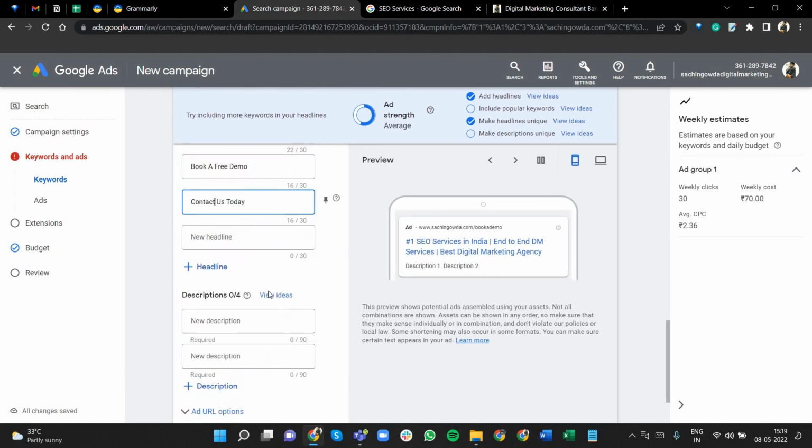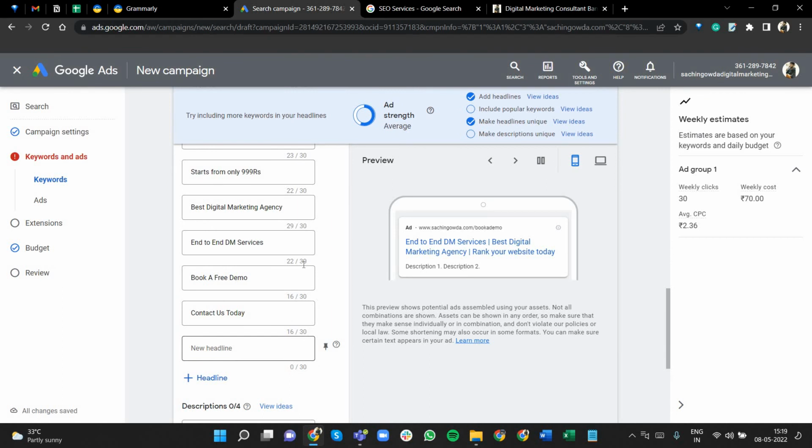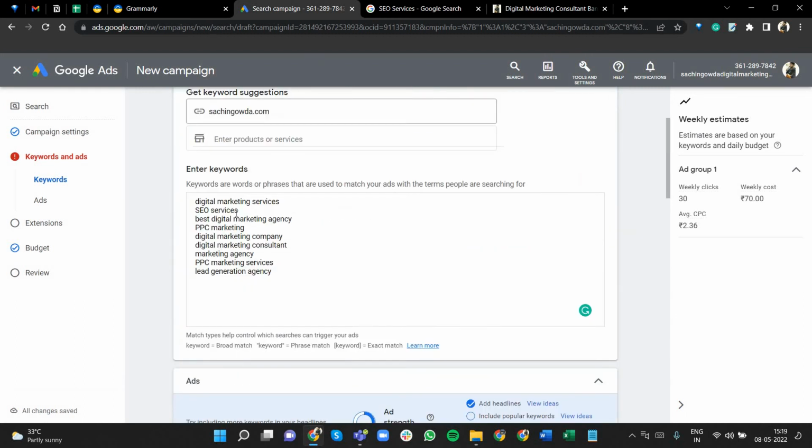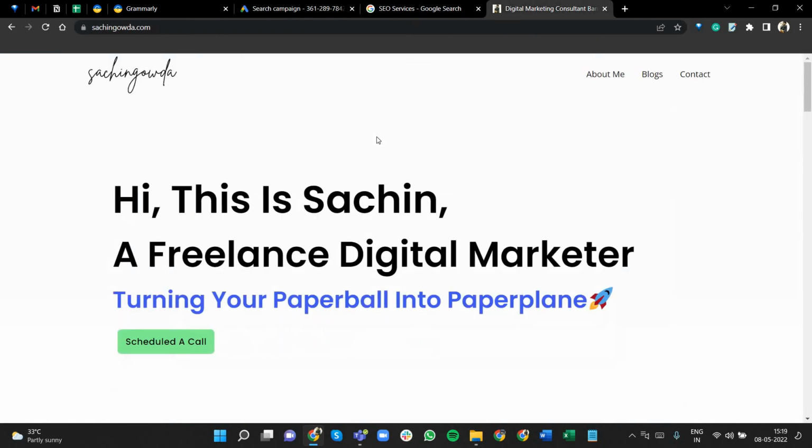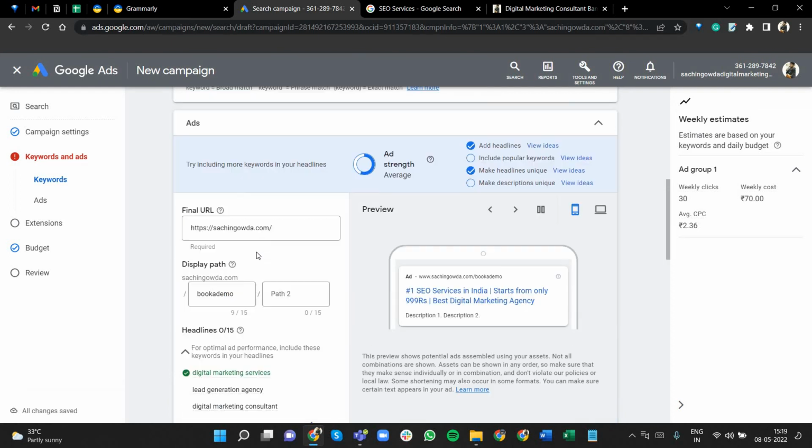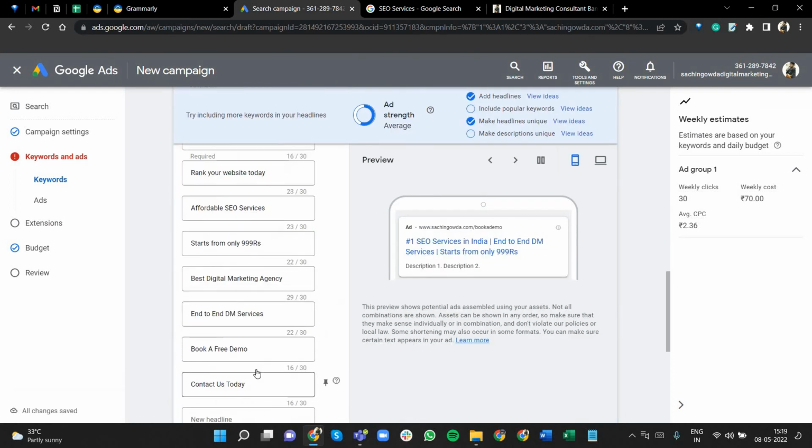Once it is done, then you have descriptions. Already I told you, wherever you have an option to use keywords, you have to use them. Whatever keywords we put here, that keyword has to be in the landing page. At least 30 to 40% of those keywords has to be in the landing page. Then only that ad relevancy, what we call in Google ad relevancy, will match. Google will identify that the keyword the person uses is very similar to the landing page he selects, so try to use those keywords in headlines as well as the descriptions.